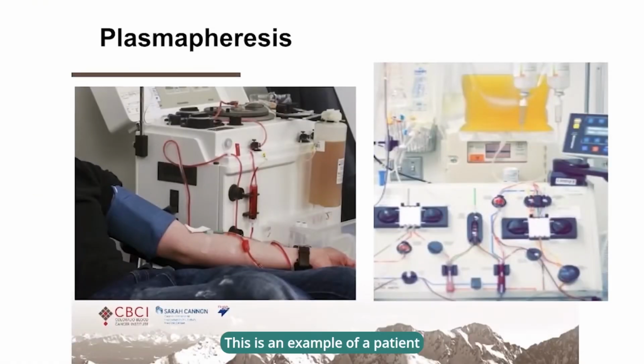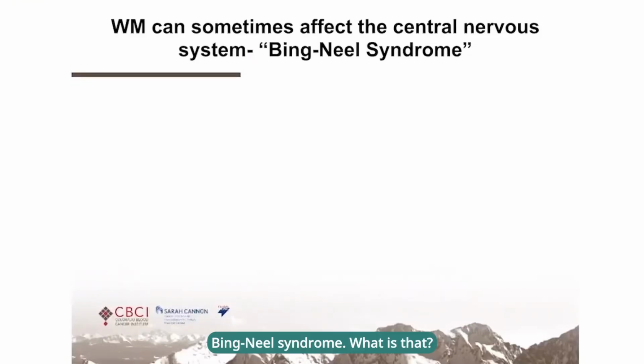This is an example of a patient undergoing plasmapheresis. It involves either an IV placed in each of the arms, or sometimes a large IV placed in the jugular vein of the neck. And you're hooked up to a machine sitting in a lazy boy recliner for a few hours, and your blood gets processed in the machine, and as it's being processed in the machine, the IgM protein can be removed. And very often we'll do that 2 or 3 or 4 days in a row to correct hyperviscosity syndrome.